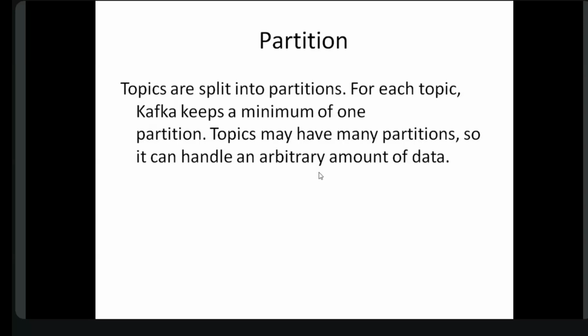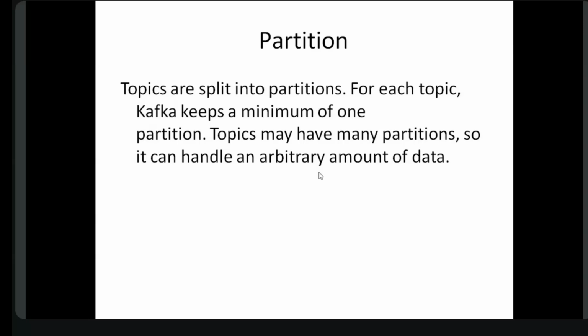All right, let's go ahead. What is a partition? When you divide a topic into further small blocks, that is called a partition. The topic is internally divided again, and each division is called a partition. That is again a logical thing. Physically, you cannot see the topic, and you cannot see the partition, but logically both are logical things.